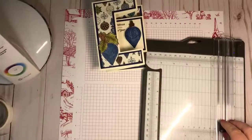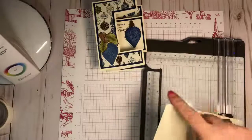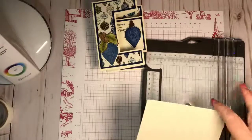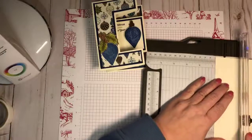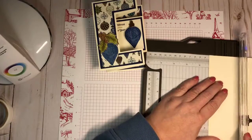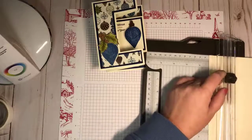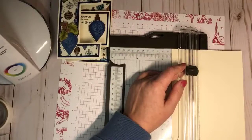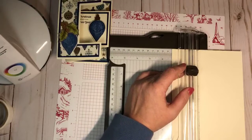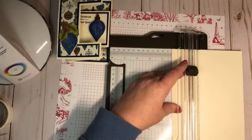What we're going to do is put the 5.5 inch at the top, and we're going to move it over to 1 1/4. So you measure it over to 1 1/4. It's awfully hard for me to see on this, so I'm going to move it over a little bit so I can see and don't have my head in the camera. We're going to cut from 1 3/4 down to 8 3/4.